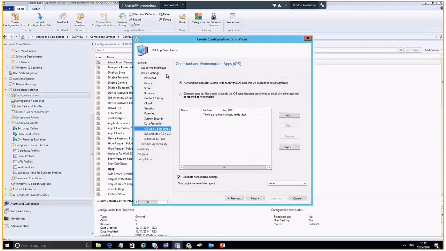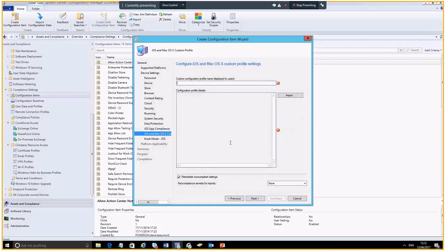But as I say, these different settings really depend on the operating system that you are targeting. What's nice with the likes of iOS, so I'm just going to skip past this stage and go to iOS and Mac OS. If you find that there is a feature or a setting which doesn't appear because the guys over at Microsoft haven't implemented it, we can load in a policy from Apple Configurator, which is very much a companion tool to mobile device management. So we can send those settings out to the mobile device. We can load in the policy and push those settings.